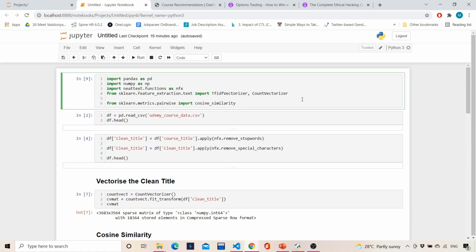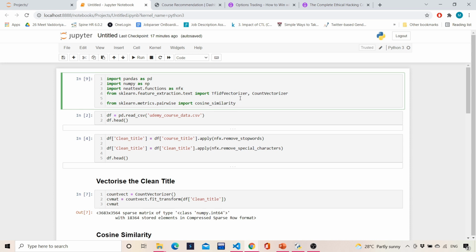We all know the functionalities of vectorizers. They try to get scores on various categorical variables on the basis of some mathematical formulas which work behind the scenes. And then we'll import metrics, and from the pairwise module we'll import cosine_similarity. This is the most important part in a recommendation system, the cosine similarity, which says cos theta equals A vector dot B vector divided by norm of A vector times norm of B vector.